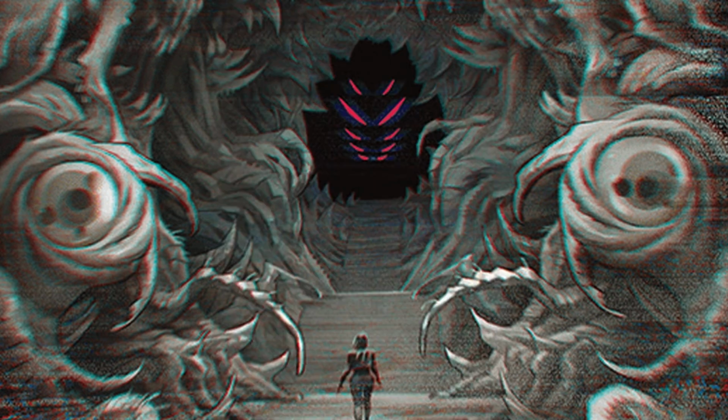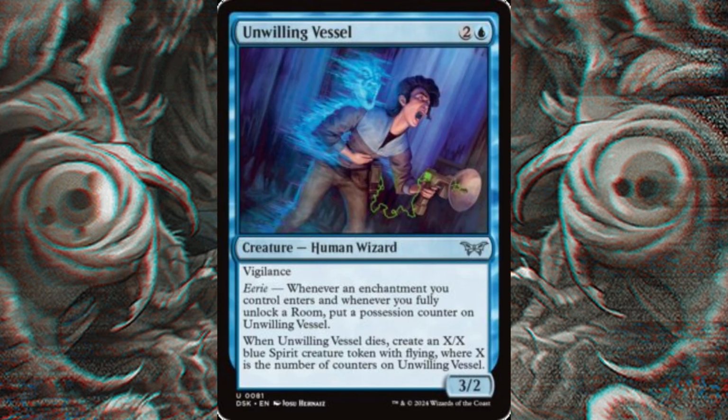Now, sticking with the blue draft uncommons here, we also saw Unwilling Vessel today. This is 3 mana, 2 and a blue for a 3/2 human wizard with vigilance. It also has Eerie. Whenever an enchantment you control enters and whenever you fully unlock a room, put a possession counter on Unwilling Vessel. When Vessel dies, create an XX blue spirit creature token with flying, where X is the number of counters on Vessel.